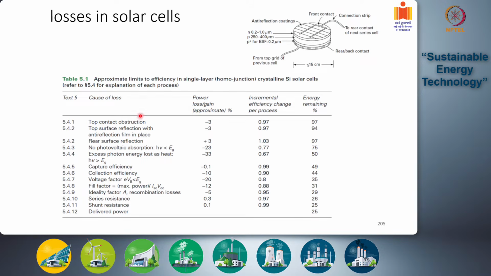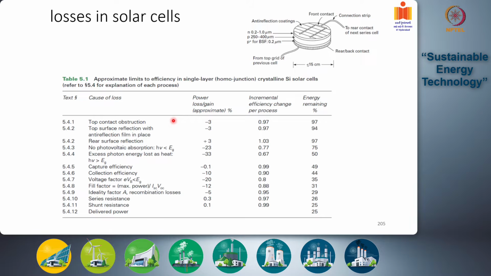So now what we are looking at is the approximate losses and efficiencies at each stage as the light is transformed into electricity throughout this solar cell. For example, the top contact is basically collecting electrons, and these are metallic in structure and usually opaque. So a part of the solar light that is incident on the top side of your solar cell is not actually entering your solar cell but is getting reflected or absorbed by the opaque front contact.